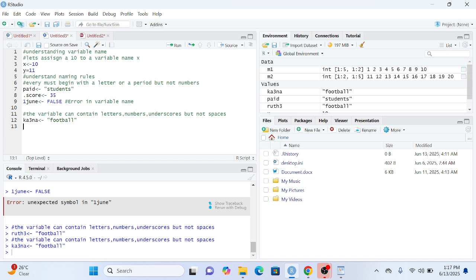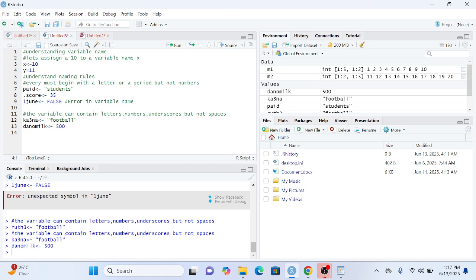So I'll give it a variable name Dano milk. I could write it like this, right? And it will run. So let's say how many grams does the Dano milk measure? I could now say it measures 500. If I'm using numeric, it's 500, right? So now if I run this, it will work, right?